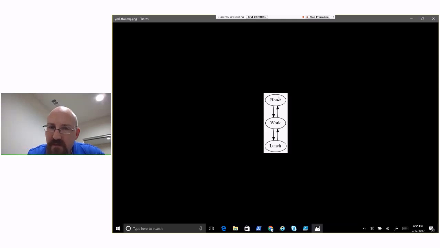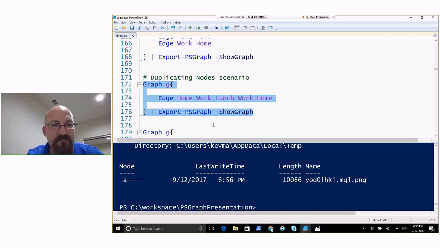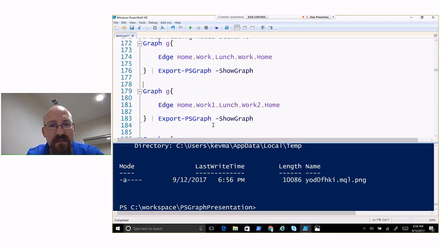And as I think through this, maybe that's not quite what I wanted to represent. What if I want more of a circular flow where I go from home to work to lunch in one path, and then come back through work to home? So let's see if we can break this guy out into separate nodes. Right, the most obvious way is to actually call it 2 different things. So we got work 1 and work 2.